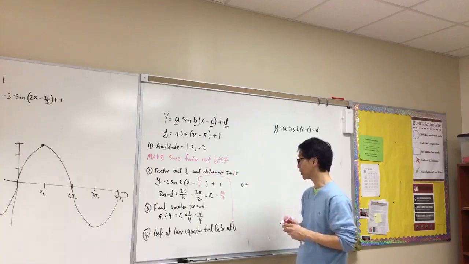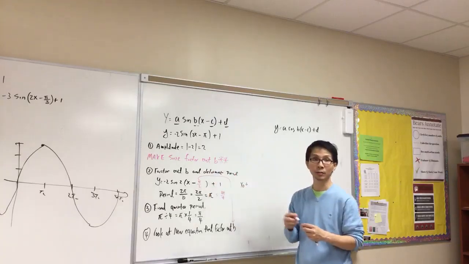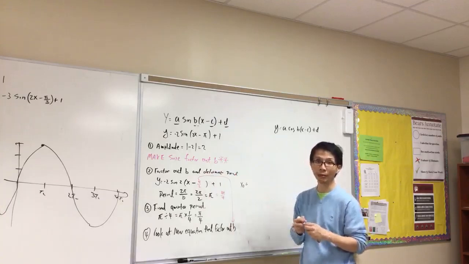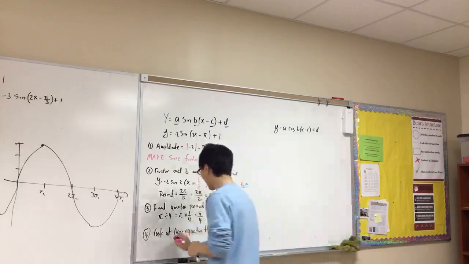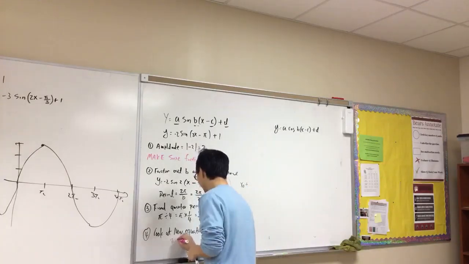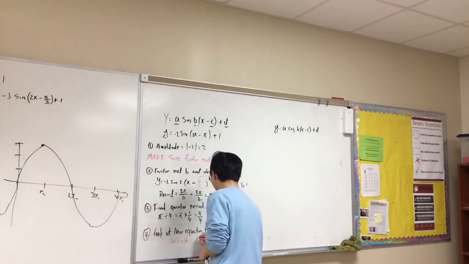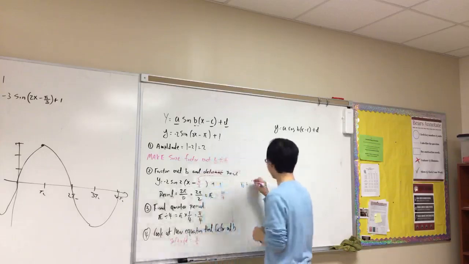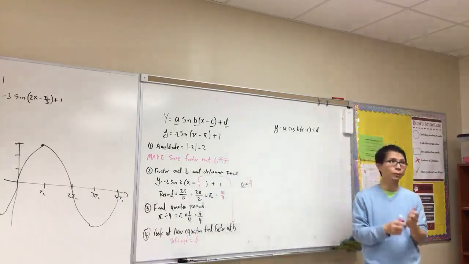For number 4, that is shifting how much? How many radians and in which direction? Shifting right or left? Right, because this is negative pi over 2, so it'll be shifting right. Shift right, which is a positive, which is nice, is pi over 2. So that means your x0 is going to be pi over 2. So your starting point is going to be pi over 2.